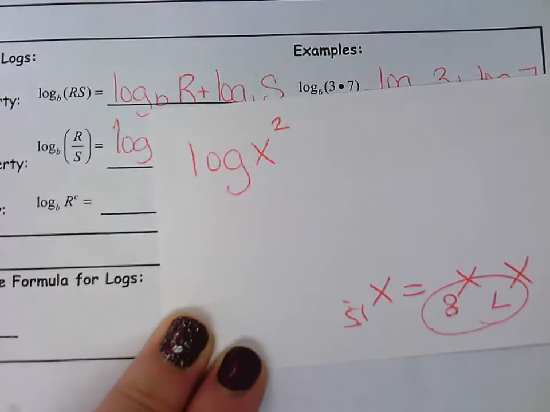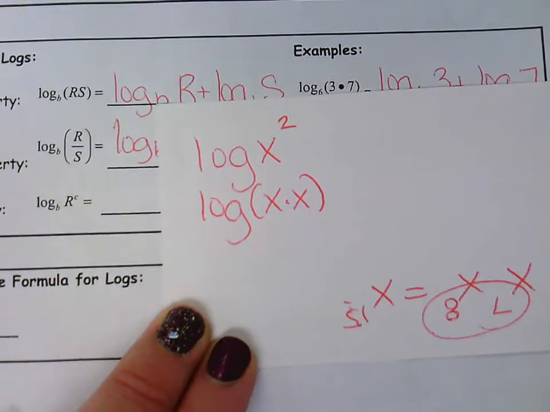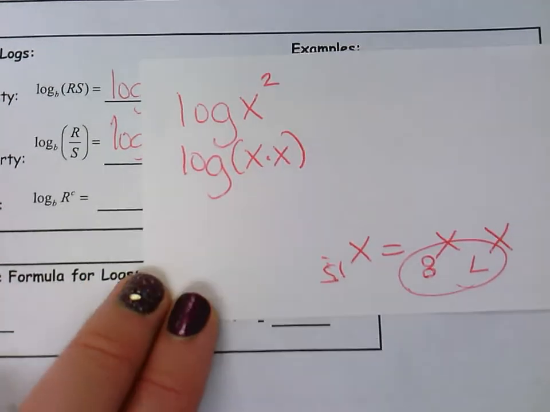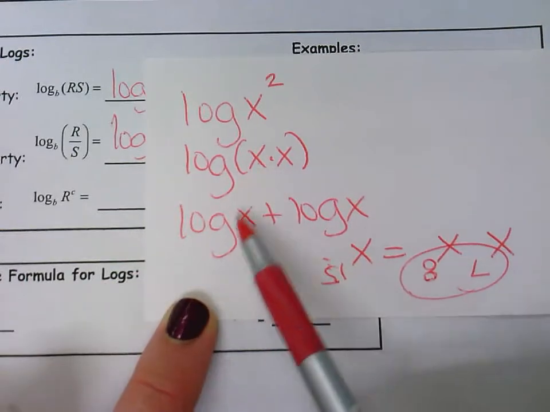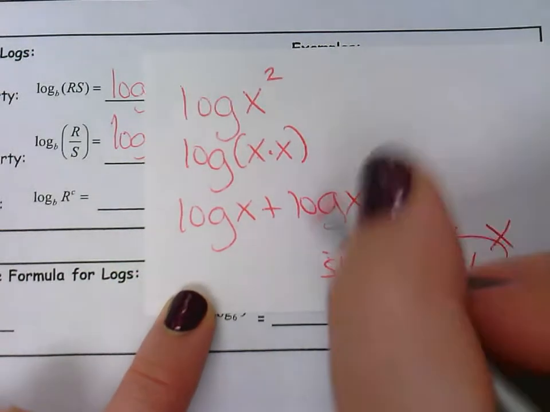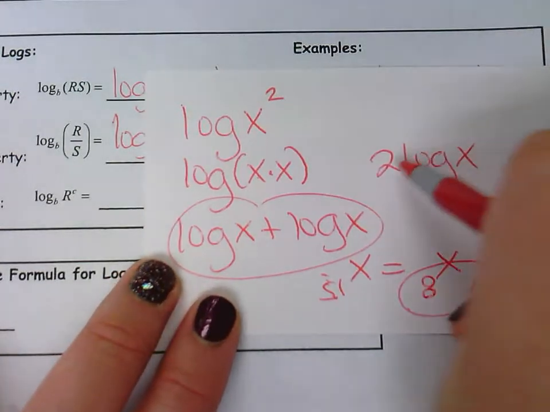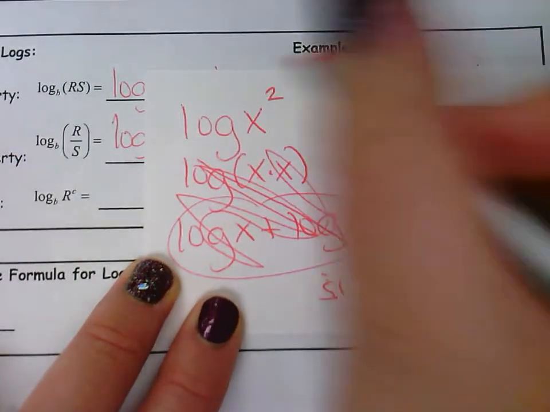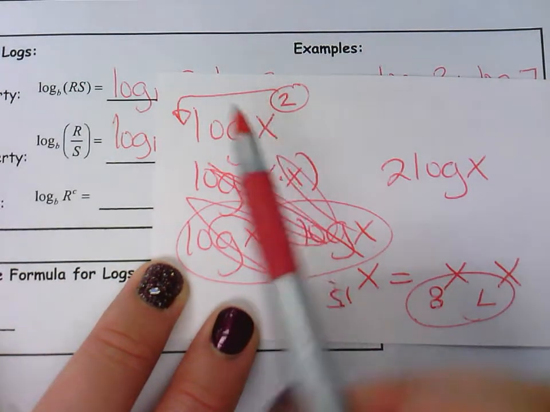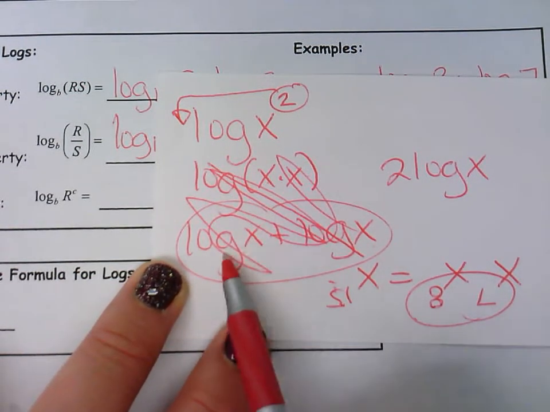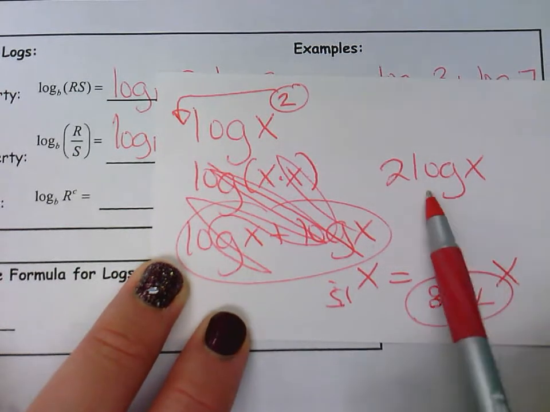If I had the log of x squared, right? Couldn't I write that out as the log of x times x? X squared and x times x are the same thing. Didn't I just learn that I could split that up into two separate logs? The log of x plus the log of x. Isn't that 2 log of x? So the power property basically skips these two steps and takes this power as an exponent and just brings it down front as a coefficient. So instead of having to do log of x times x, log of x plus log of x, I can jump right to this step. How many of them do I have? I have 2 log of x's.